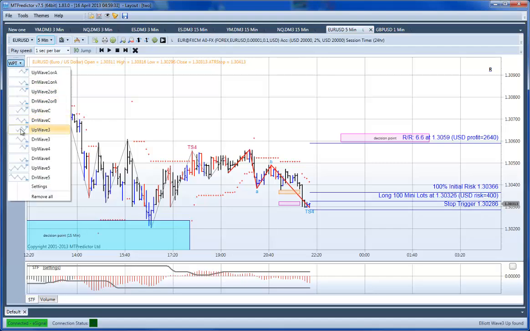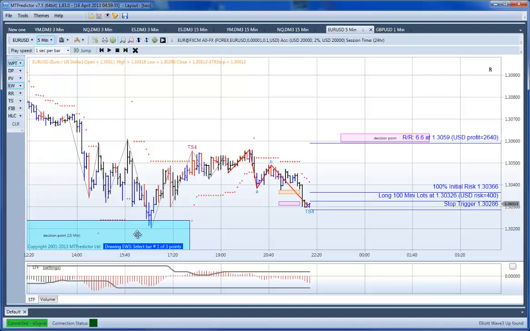We're looking for a wave 3 up, so we're doing three clicks here. First click is at the larger degree low. The second click is where we assume wave 1 is going to end. The third click is at the bar of our low there. And there it is. You can see our typical wave 3 WPT is projected there in advance.